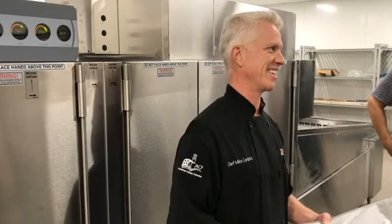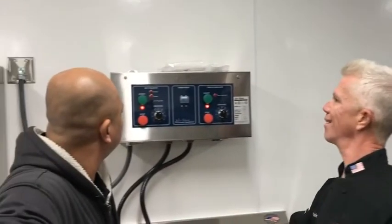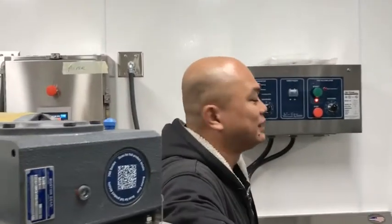Sometimes. So is that also with the Pulper? Is the Pulper manual in there? The Pulper is the same company as Champion. Okay. The Pulper is Champion, the dish machine is Champion, and Byline is the same company as Champion as well. They're sister companies. So maybe there's an 800 number on there. No 800 number on there.